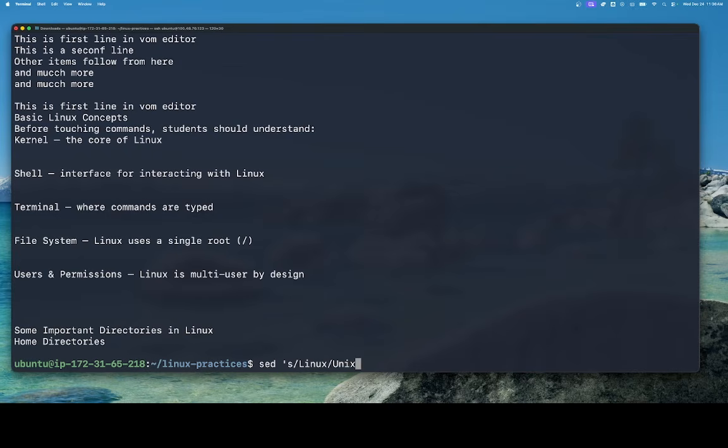I would also end it with a forward slash and g and leave it in that quote. This is how you do find and replace. Then I'll type the file name, in this case first file. If I hit enter, the content of the file displays, but everywhere you have Linux has been replaced with Unix.